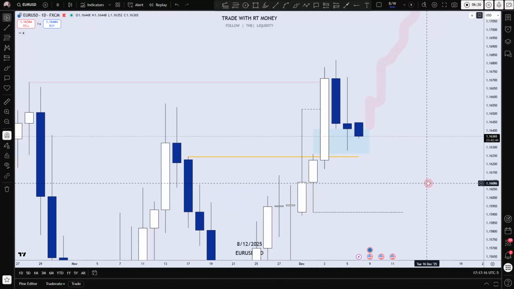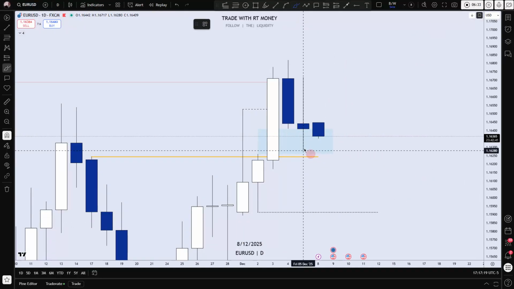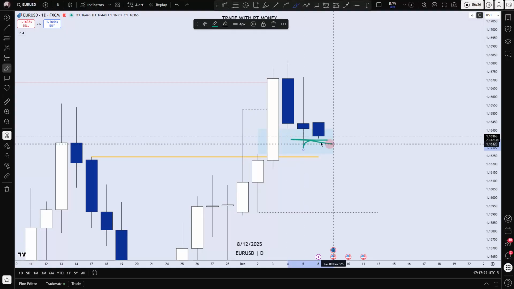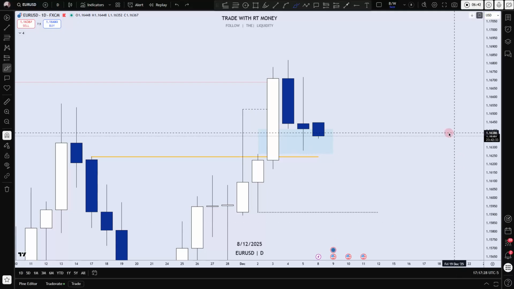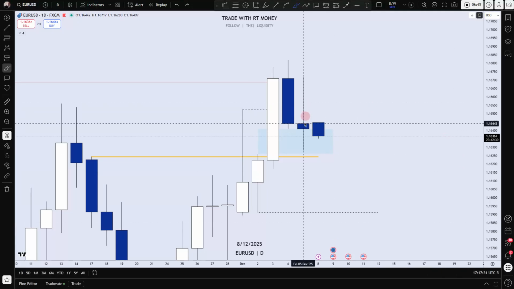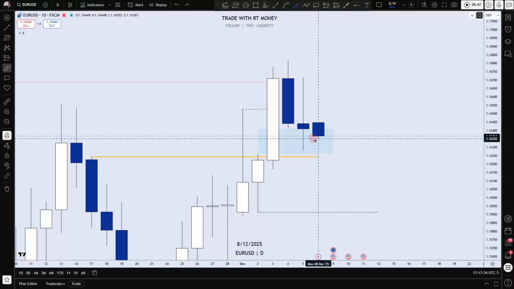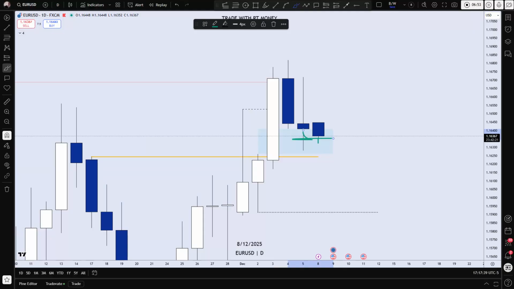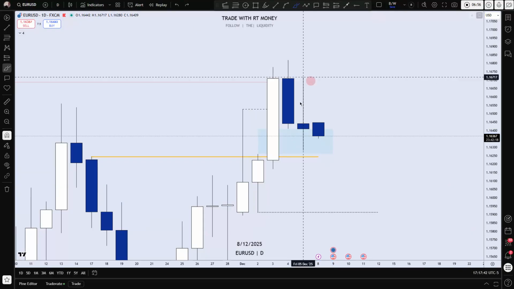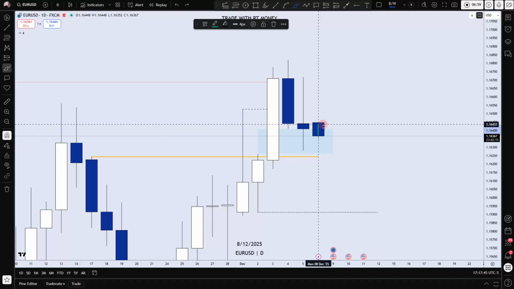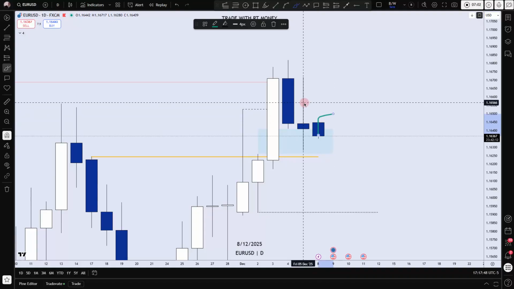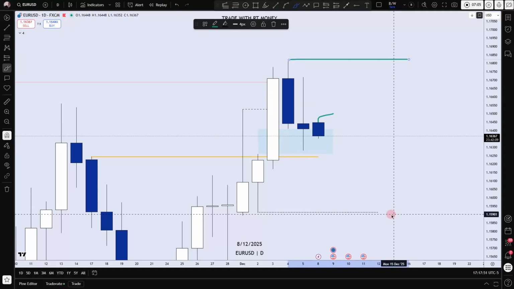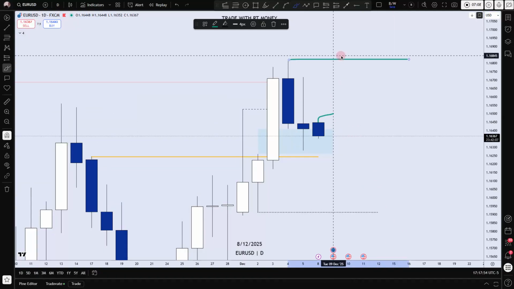Now, this is what I'm going to be watching. See this 50% mark I'm marking here? That's for this wick on this candle. This was Friday's candle. All right. If I see the market come down and respect the 50% of that candle's wick, and we see this flip from a bearish candle to a bullish candle, I'm thinking we're going to go to this high. I think we're going to see a stronger US dollar, or a stronger Euro USD, especially after Wednesday.